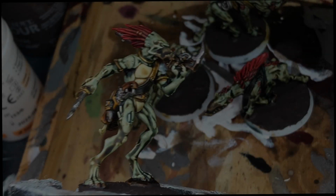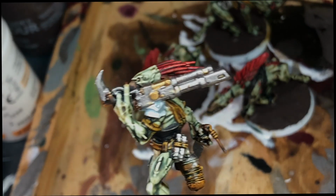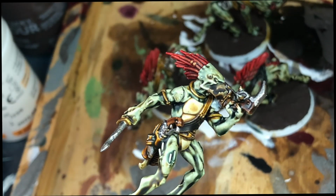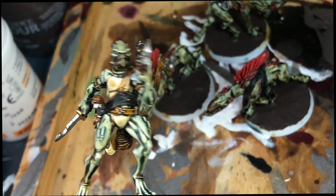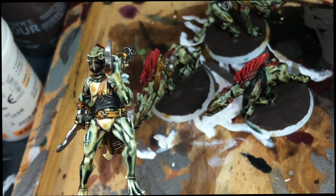Okay, so we've done the gold, we've done the other colours. Things to take note of are on the quills, I put some gold. Yeah, so you can see it's all coming together. There's a little bit of black I need to put in there. But this is what I mean.